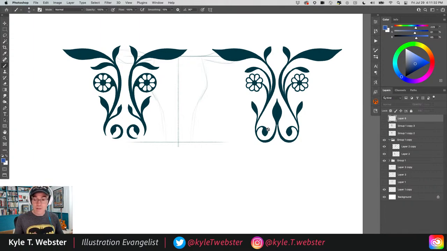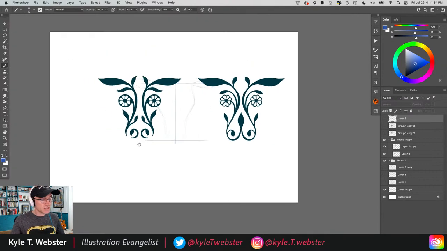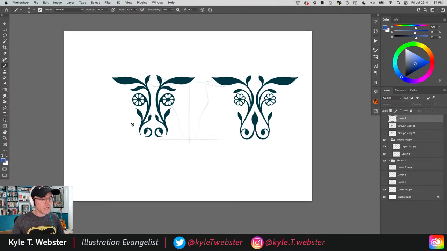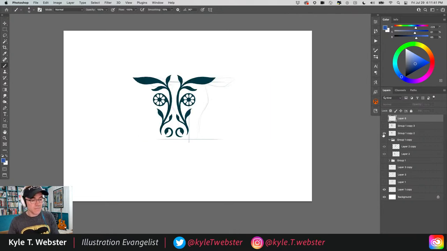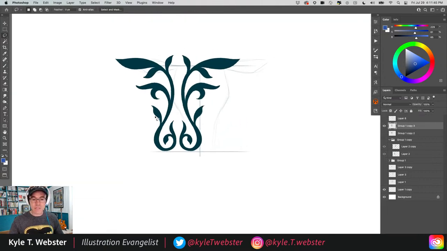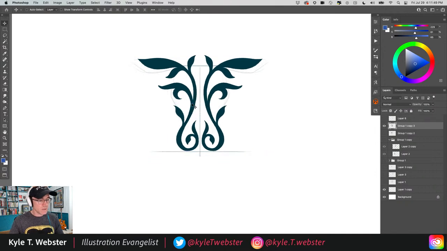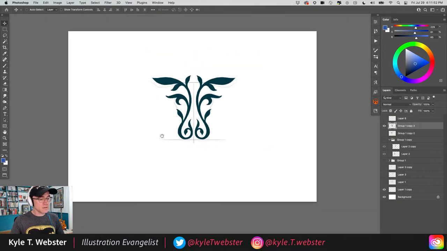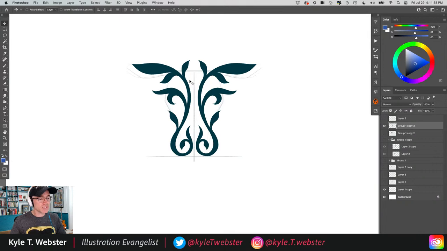Okay, so here we have these two options. You can see things are starting to move in the right direction. I'll turn those off for just a minute. And let's see, here is where I really started to hit the nail on the head in terms of the shapes that I thought were feeling balanced. Some medium, some small, some large, etc.